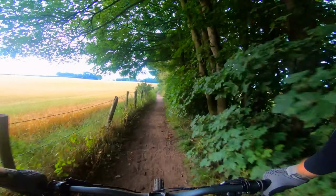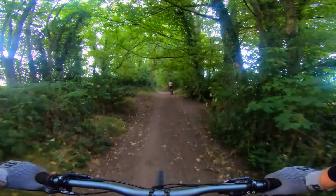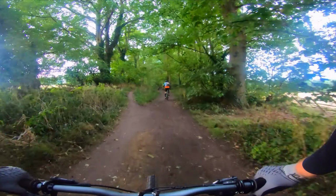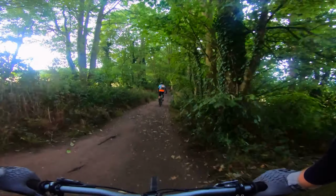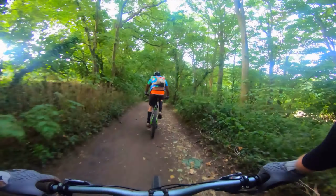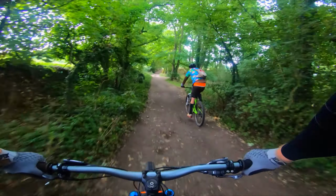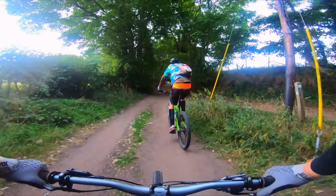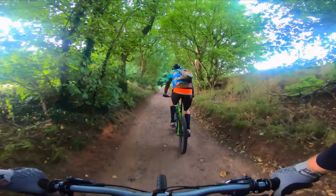My back brake's gone again, so I've got to get a new rotor. Mountain bikes are just an endless pit of expense. My bottom bracket's too high. I've got no manoeuvrability. I've got a Fox 36 on here, which is higher anyway than the 29er fork. I measured it yesterday. The fork itself is about 15mm higher. I've got 30mm extra on the diameter of the tyre, but I've got less width, so it gives me less grip. Might have slackened the head angle out a little bit, but everything else, to be honest, so far is a negative.